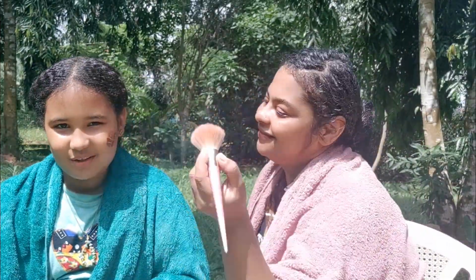We've just washed the scrub off our faces. Now it's time for the cocoa face mask that you saw me prepare earlier. So that's with cocoa powder, some rose water, and some baobab oil. So there we go, putting on the face mask. I'm going to wait for it to dry before we finally wash that off.